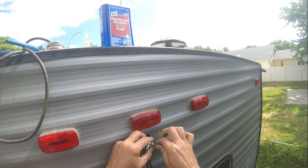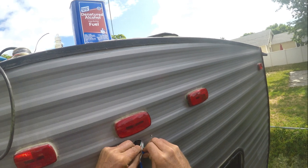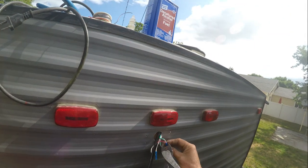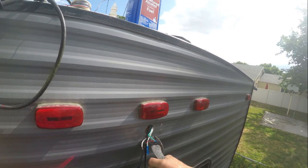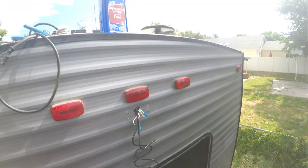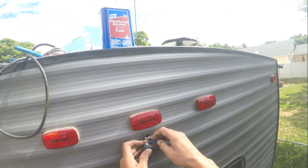Yeah, wind's not helping me out today. Yank. Now, we are going to put a little tape around it just for the extra safety.